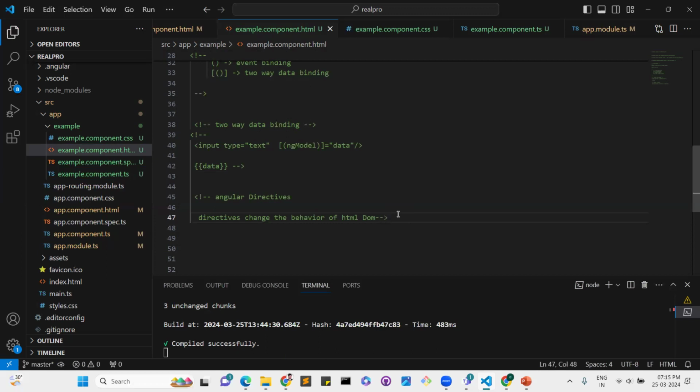Also we can take property values like isDisabled, disable and enable, so the true and false values we can achieve with property binding, but it can't happen with interpolation. So that is the difference between them.